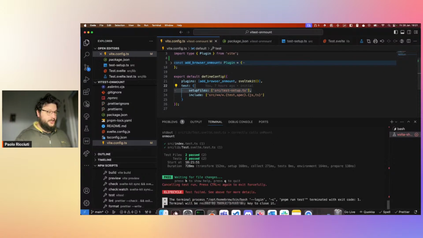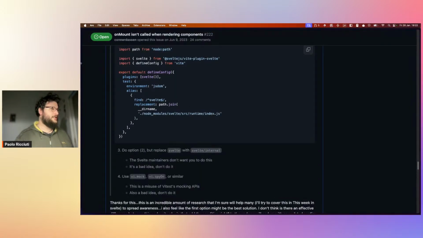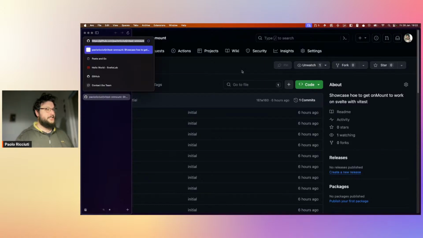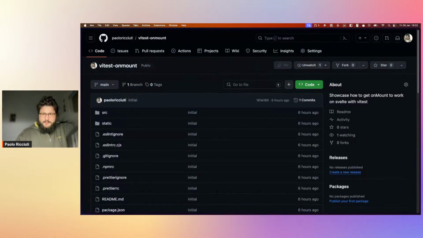I will link to the repo that is present. I actually put these in a repo. I might move these to another repo, the This Week in Svelte repo. I did not do this yet because I had to update the dependencies of the repo. So we have to do a bit of maintainer work, but you will find these either here or on the This Week in Svelte repo.